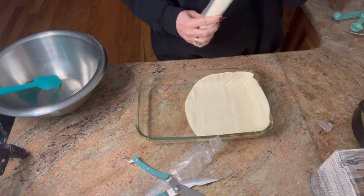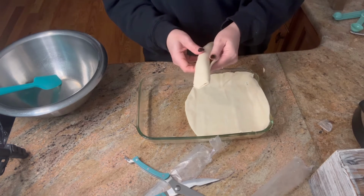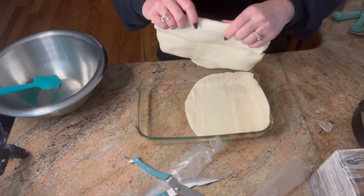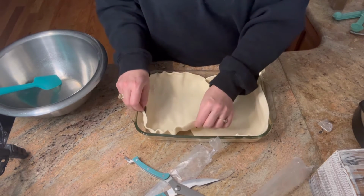I may still have some juice go over the pie crust, but hopefully it won't. And why aren't you coming out? Oh, there we go. Okay, so I'm gonna unroll the second one. I'm doing pretty good on time. We have people coming over at 2, but I still have to, like, you know, shower and get ready.